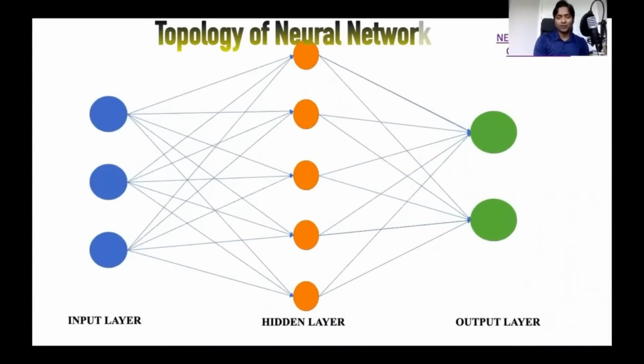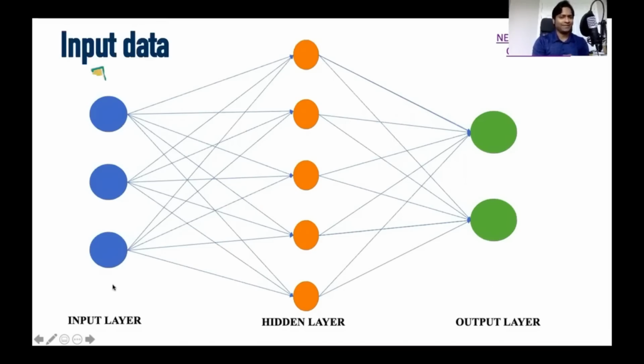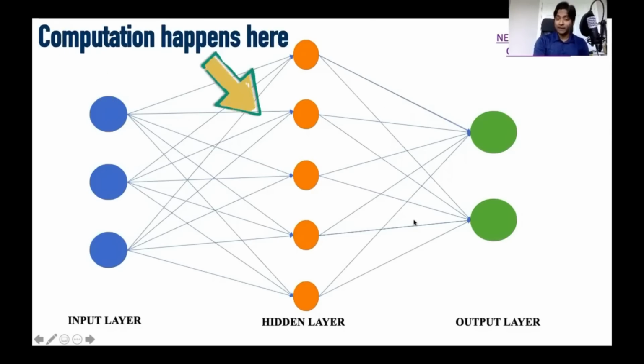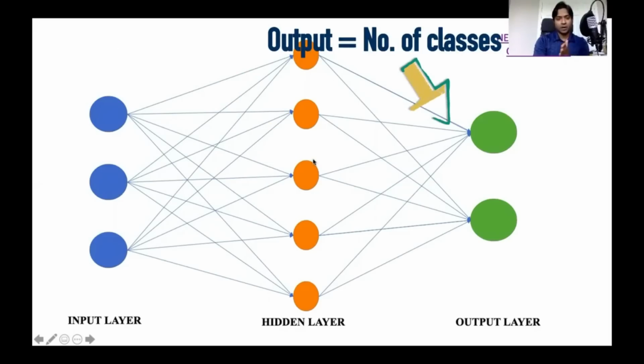The topology of the neural network architecture is very simple, as it's mainly built upon 3 major components: input layer, hidden layer, and output layer. The input layer, as the name suggests, is mainly responsible for collecting the input data and passing it onto the hidden layer. The hidden layer performs the main computation using the data. It also performs feature extraction, because without the main features, it will be difficult to perform the computation. Then the computation results are passed on to the output layer. Based on the classification exercise, whether it's binary or multi-class, the output layer is segregated into different sections. If you're performing a binary classification exercise, your output layer will only have 2 classes.